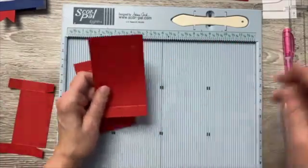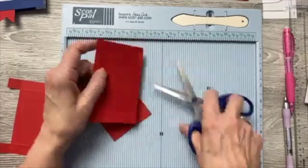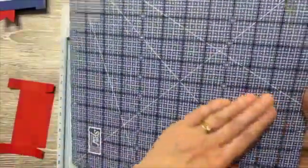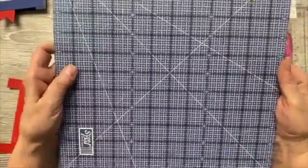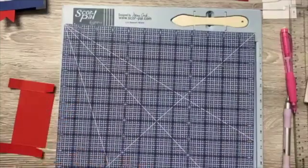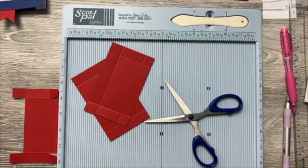All right, now we're gonna do some cutting. So Marilyn, you got a question about what happens if you cut into the mat? It's self-healing. Yeah, I'll show you. I cut on this all the time, and there's no cut lines. You can feel, no, that's glue. Yeah, it's great, I love cutting on it. It cuts really, really nice. You know how some self-healing cutting mats, you just don't get a good feel with them. This you get a really nice feel. And it comes in 2 sizes. It fits in the large Score Pal, and then I also have my little Score Pal, and I have one for it too. So, anyways, I have both, and I use them all the time, and I have one at home too. So I've got lots.